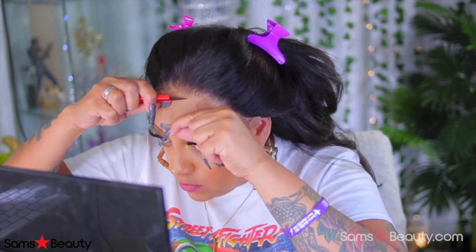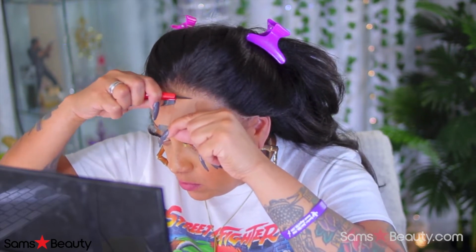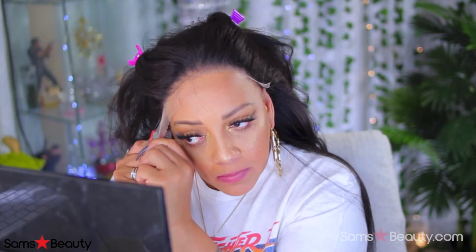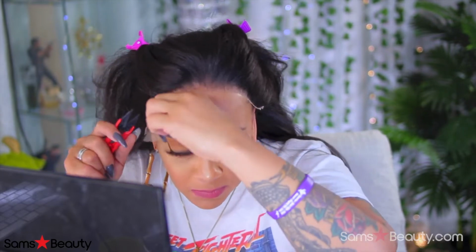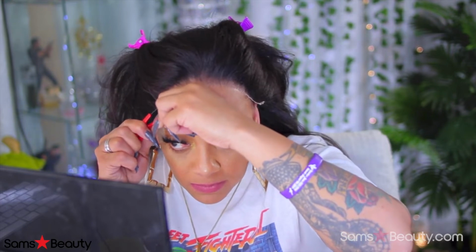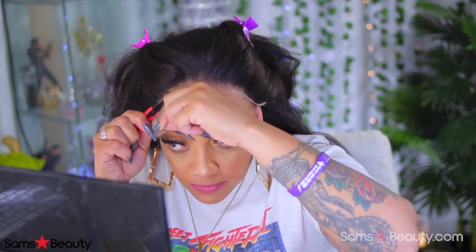Do you guys see this lace already? Once I've cut it off, it just blends perfectly into the skin. Okay, I am so amazed at how far synthetic wigs have come over the years. Like when I first started out, they were not like this. They were definitely not like this. We was really happy about some lace fronts. Girl, they have come a long way.